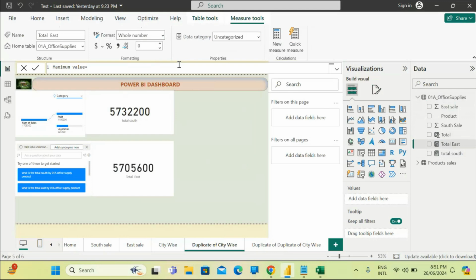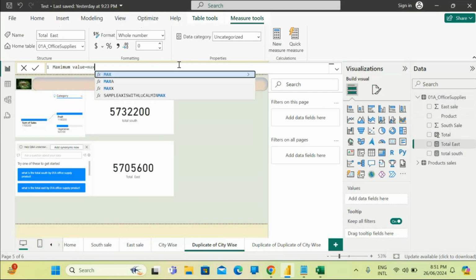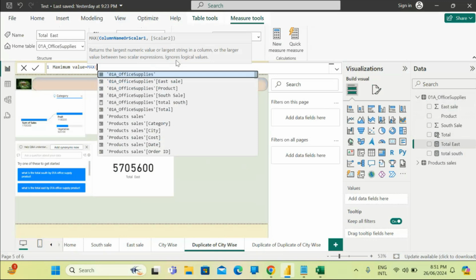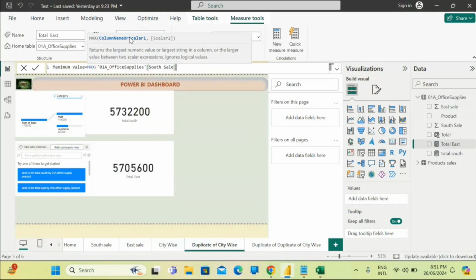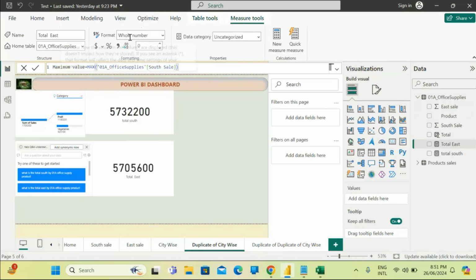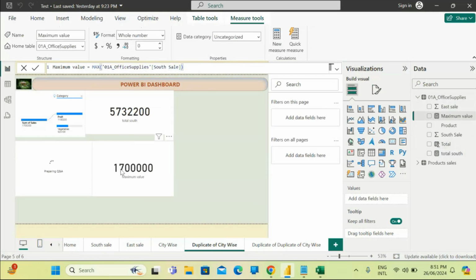It will find which one is highest and what the value is. MAX of, here it is showing the column name. You have to choose the column. For example, I'm choosing South Sale, close. Then see, it is showing 17 lakh. So the maximum value in South Sale is 17 lakh.